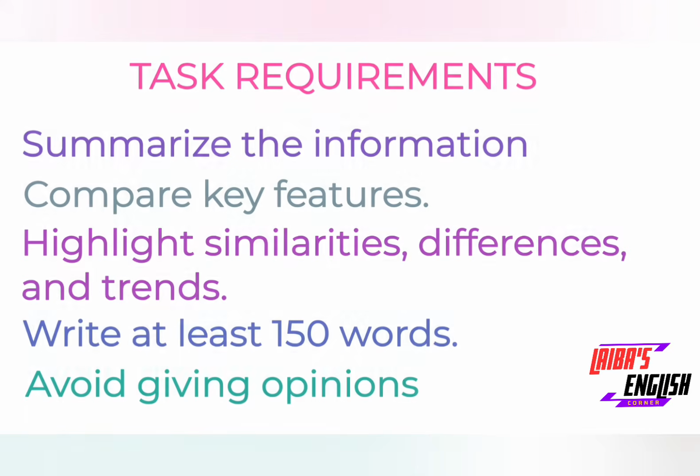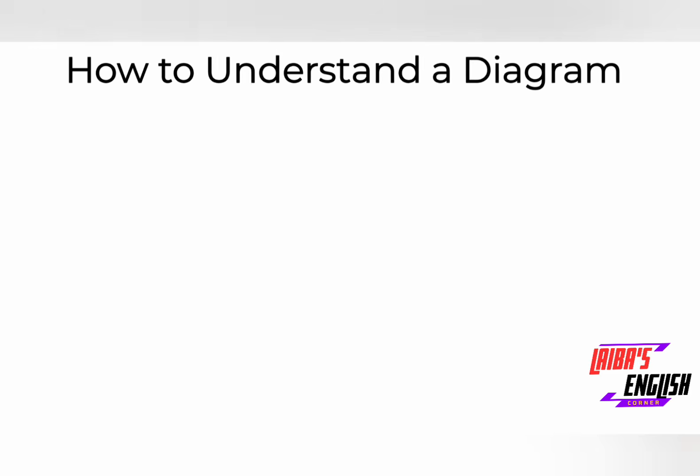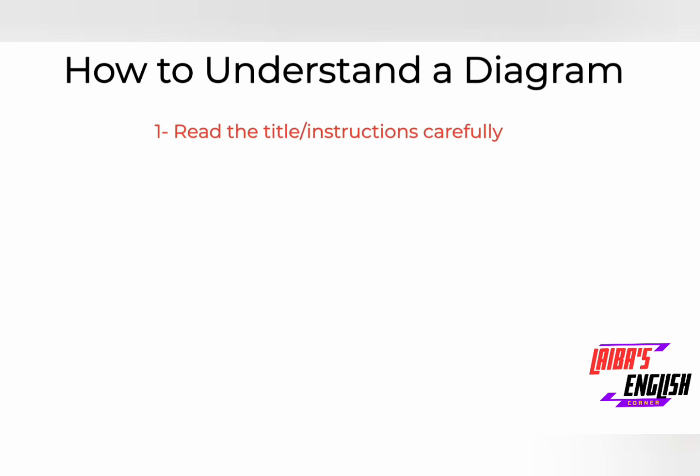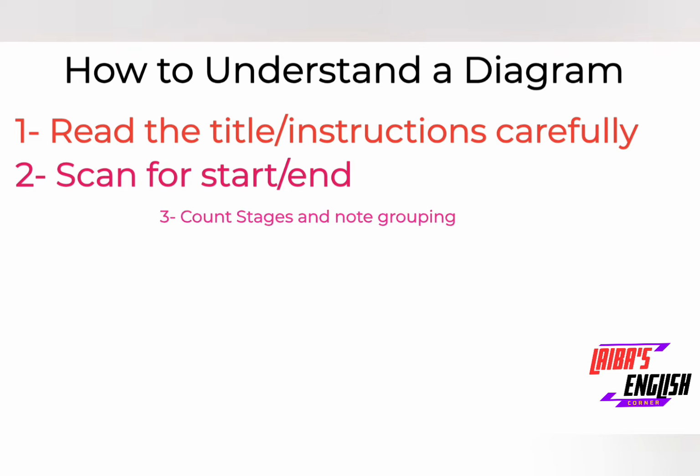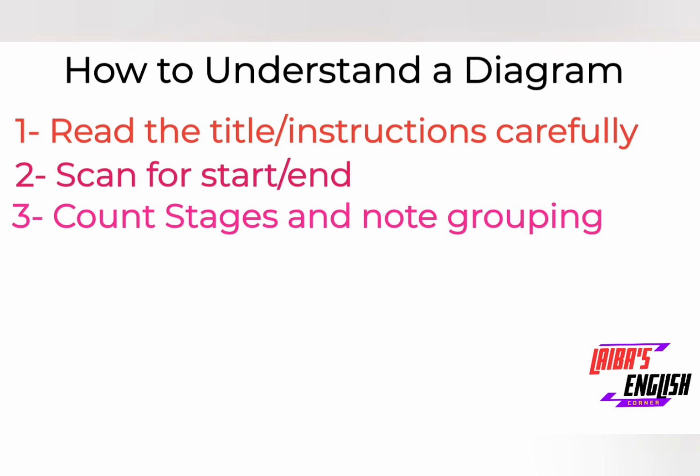Now we are done with our basics and I think you know well what a diagram is and how to present it in your IELTS exam. Now we have to understand a diagram: what the diagram is all about, and how we would understand it when it occurs in front of us. We have to read the title, we have to read the instructions carefully. Number 2, we have to scan for the start or end of the process. We have to look at the process, where it is starting, where it is ending.